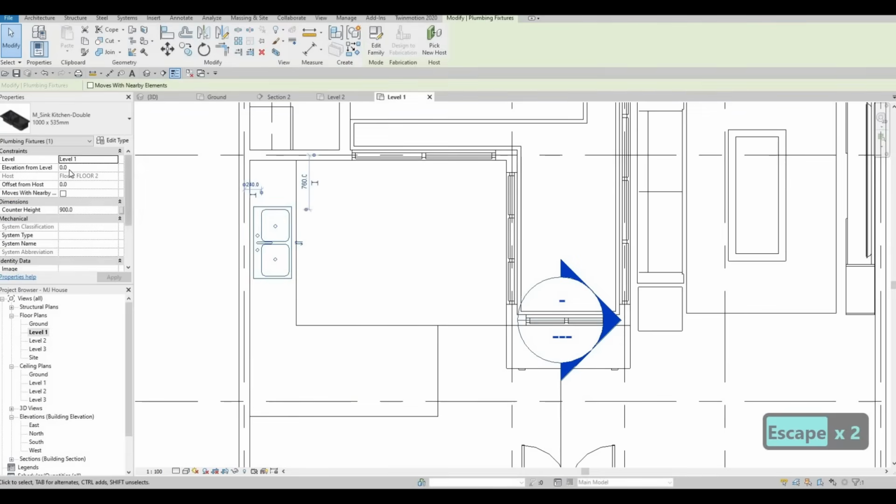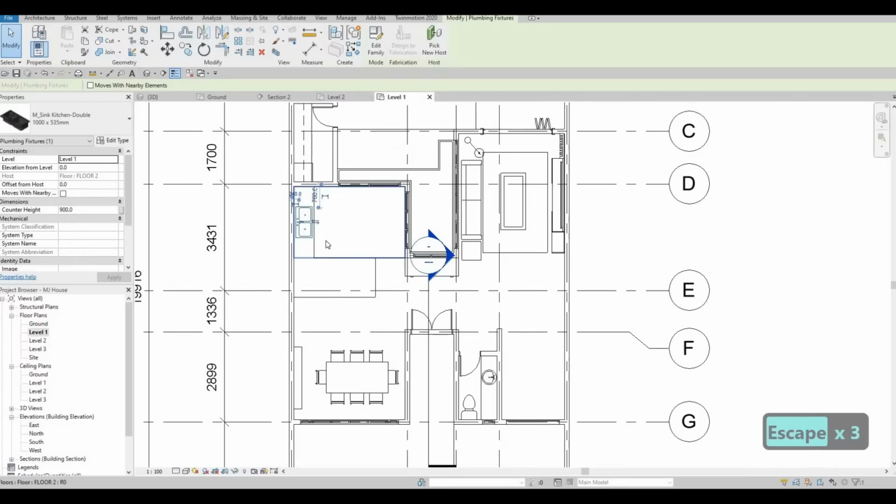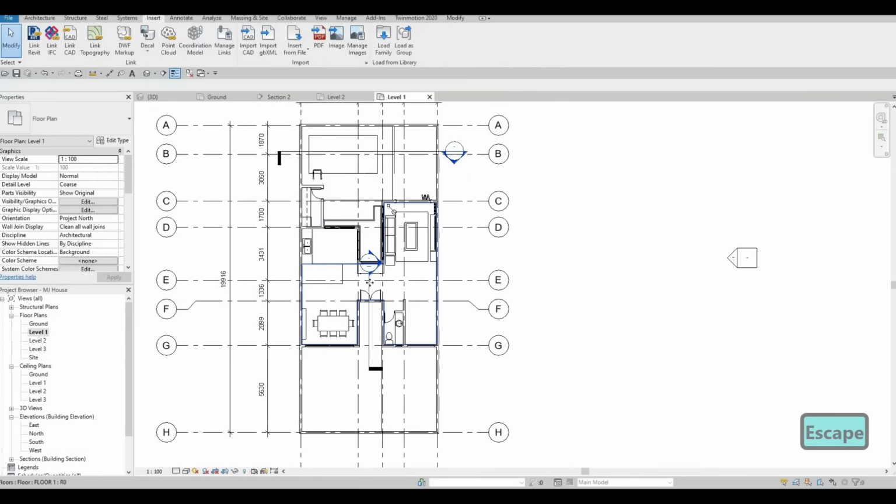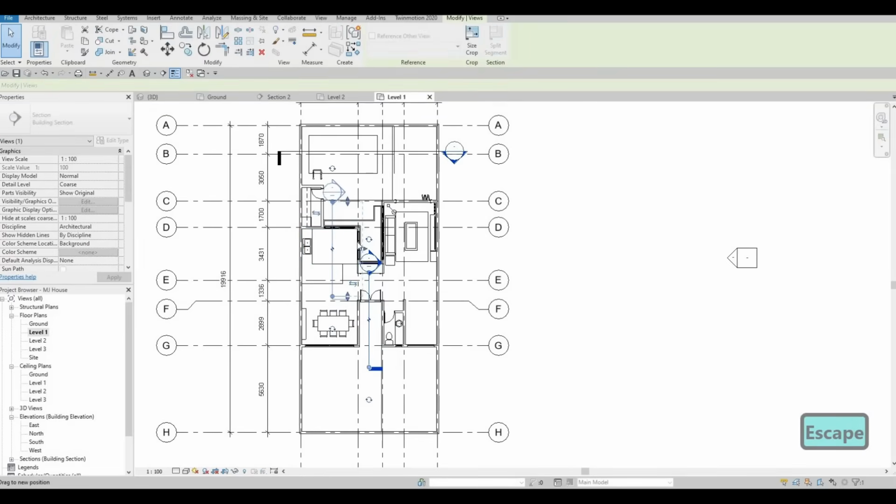Obviously it's not on the proper elevation, so counter height elevation is, I believe it recognized it. So I think the best way is to add a section in order for us to see it better.